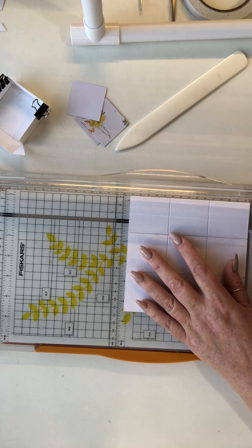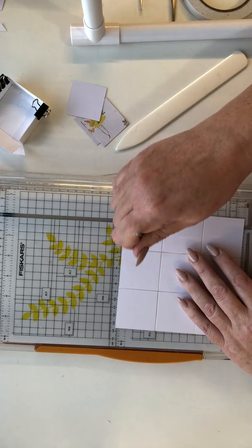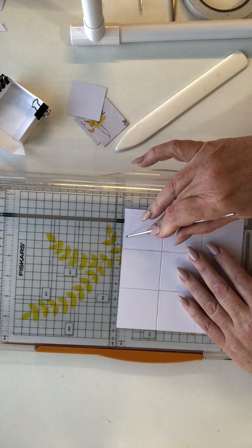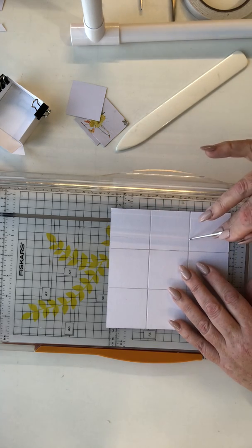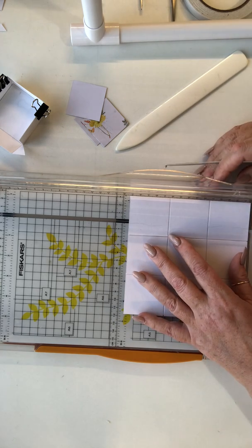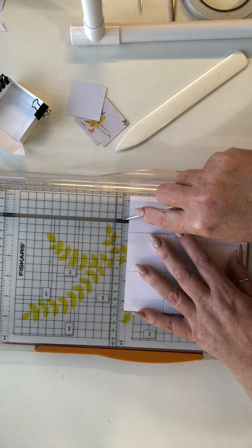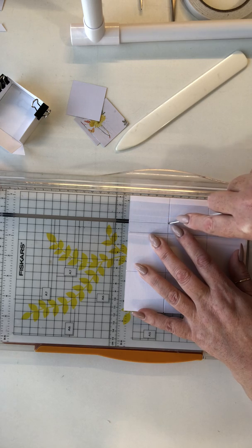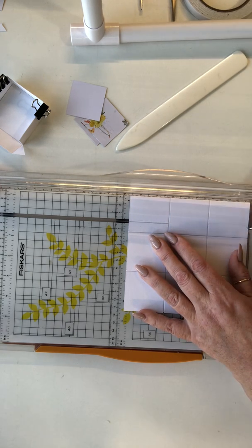So I'm going to line this up. So 2, 2, 2. Here we're going to score at 1/2 inch, but only down as far as this score line, and then from this score line down to here at 1/2 inch. Okay, so let's do that first of all. Let's line that up. So I'm going to score here, but only as far down as that score line, and then I'm going to score here only as far as that score line.